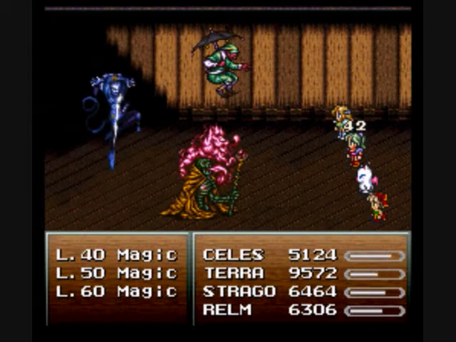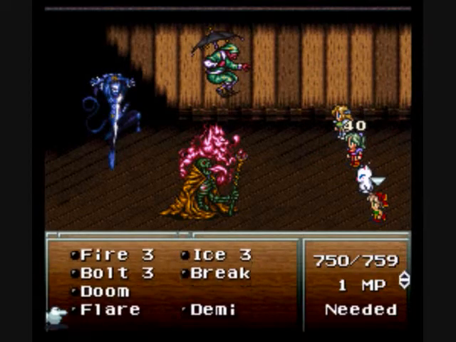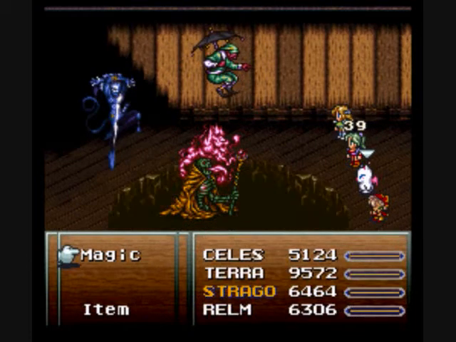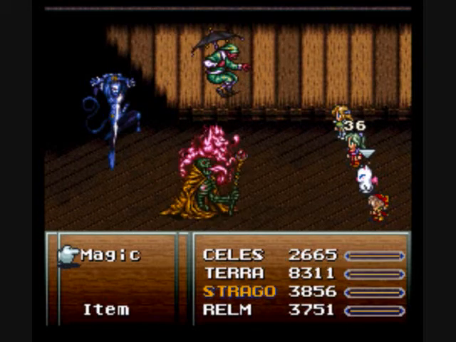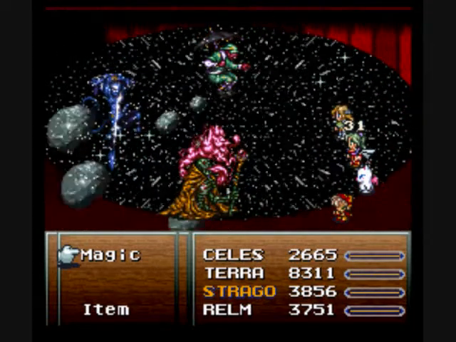Level 40, 50, and 60 magic. Alright, one of those things, I'm pretty sure it's level 60 magic. It has Reflect up. Wow. Quick. That's gonna hurt. It also hits your own guys. Sorry, at least you guys get to see a few more battles.